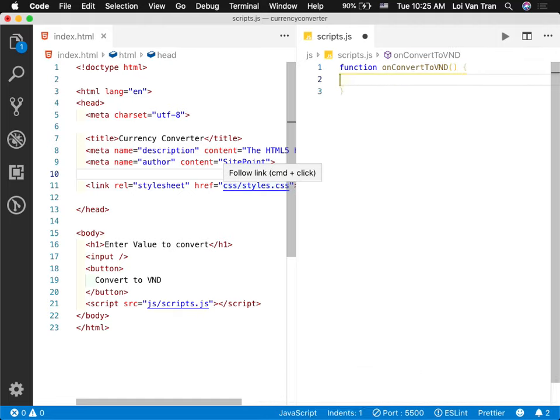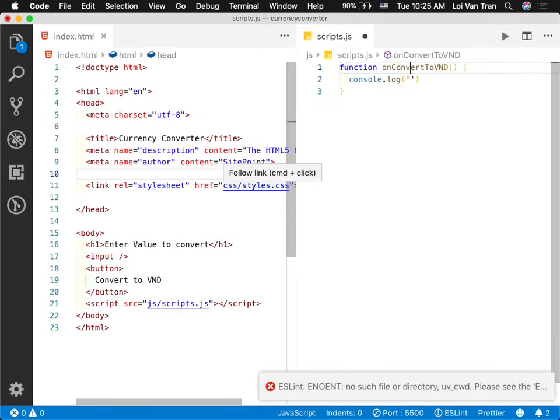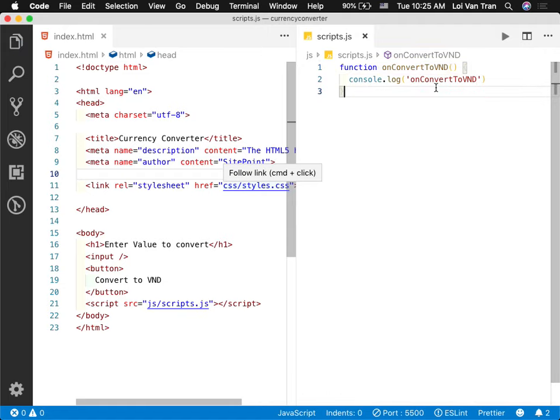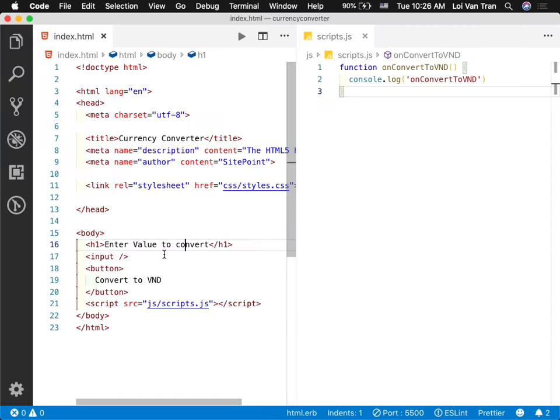We're gonna give this function a body. Okay, so let's just do a console log, and let's console log the name of the function. Okay, so here's the name of the function. Here's our file. If I click this button right here, shouldn't we see a console.log? The problem is that we have not yet defined how the function will fire. When will the function fire? Under what condition? So this is where we're going to apply the function. We need to apply this function to our HTML over here on the left.